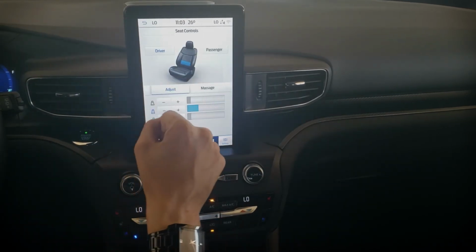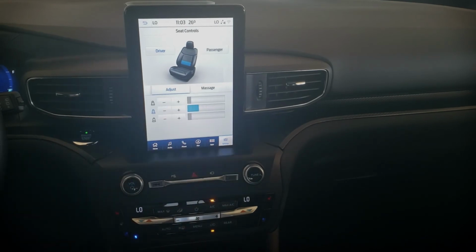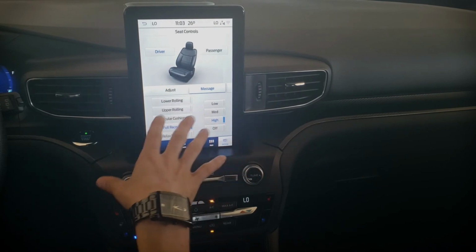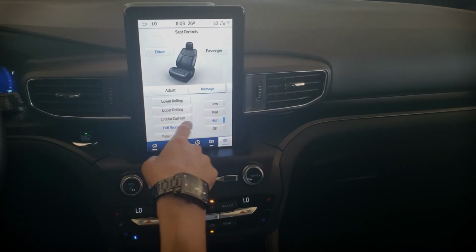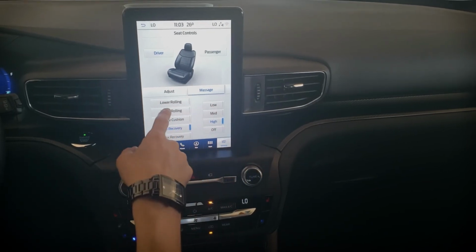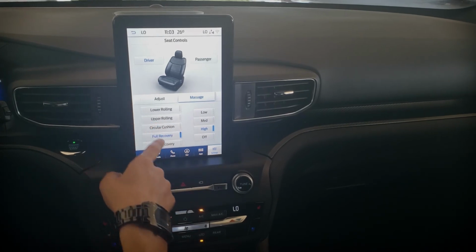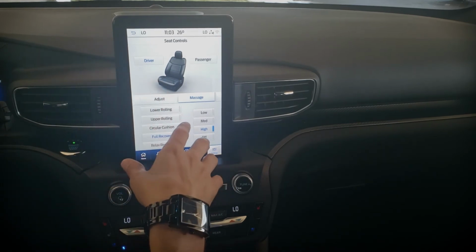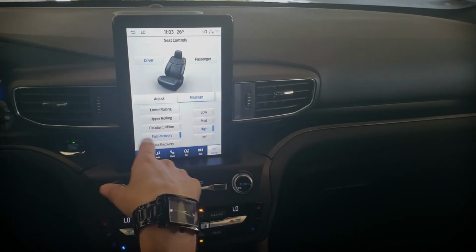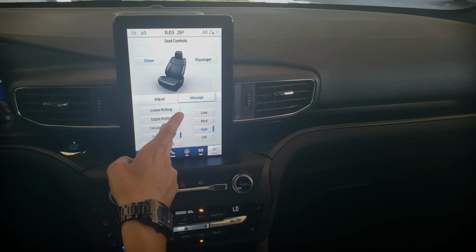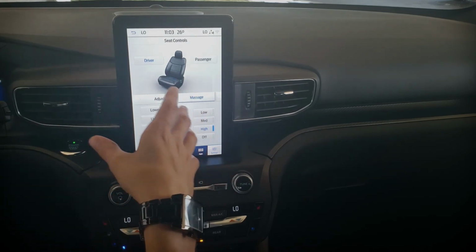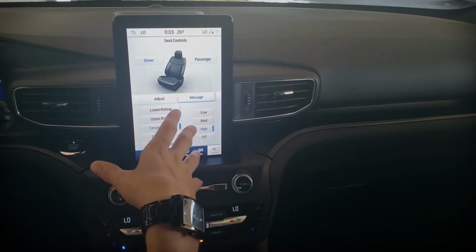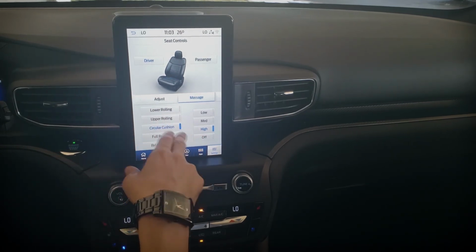Oh yes, the fun and exciting seats. So one thing that I did not point out in this thing is that it's got massage seats. Oh, it's so damn nice as well. So you've got a couple different options as well. You've got low, medium, or high settings, low rolling, upper rolling, circulation. It is beautiful. Where this really comes into play is if you're doing distance driving. Essentially it's going to massage your lower back and your hamstrings as well, which is absolutely beautiful, because what that means is you don't necessarily have to stop for breaks that much anymore, because it's going to massage your hamstrings and your lower back for you.